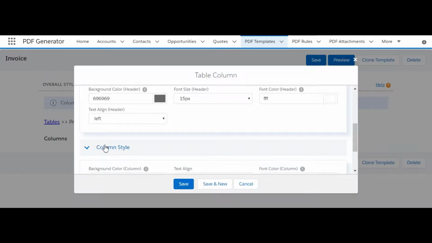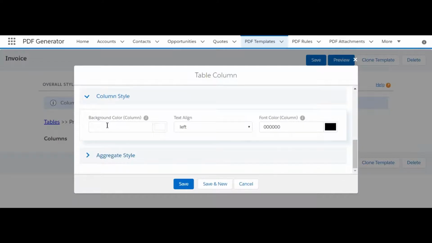Custom style can be applied for the rows as well. Background color is blank by default, because background color for the odd and even rows are defined by the global fields for all tables, as discussed earlier in this video. If you choose color in this field, it will override those settings, so it should only be set if you want to have a column in different color than rest of the columns in this table. Text can be aligned for the rows of this column, using this pick list. Text color for the rows can be set, using this field.